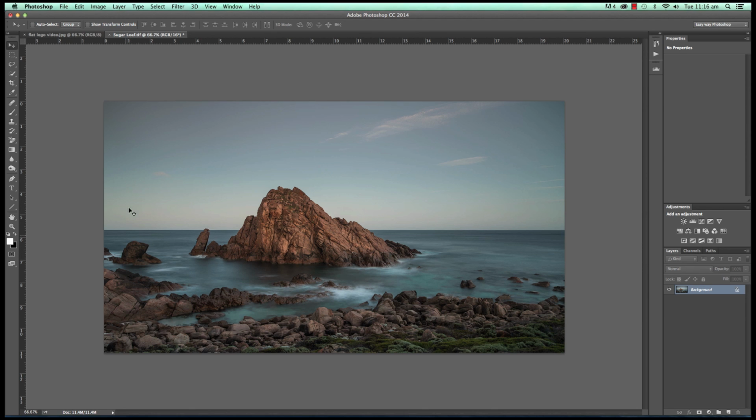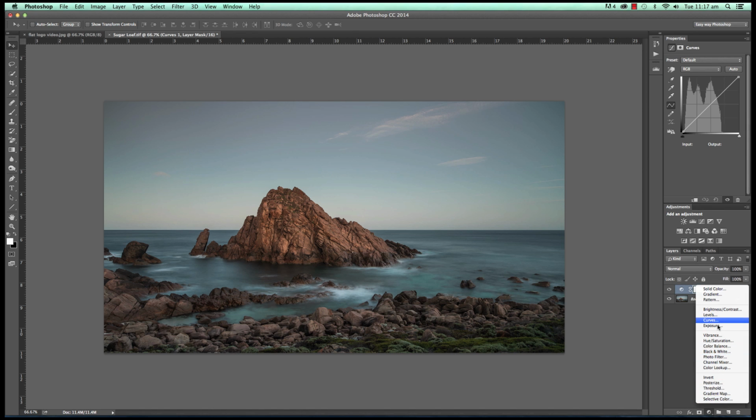So by making a copy of this island, we're going to attempt to shift it over to the right a little bit. Now, because we're going to make a copy, we need a layer selected that contains actual photographic pixels. So the background layer is a perfect example of a layer that contains actual photo pixels. However, if we had a bunch of curves layers on top here, like so, these layers don't contain photographic pixels, so we wouldn't want one of those selected when we're trying to make a copy of this island here. So I'm just going to delete those for now.